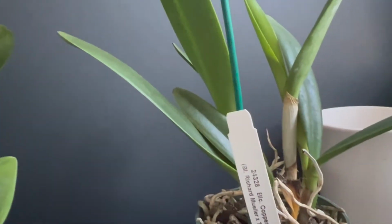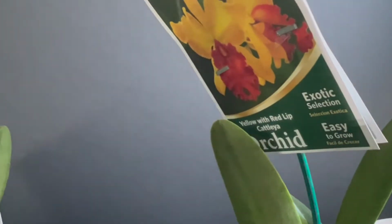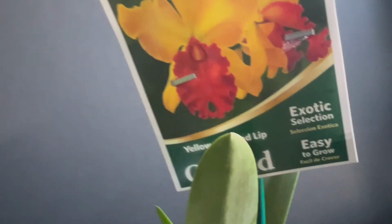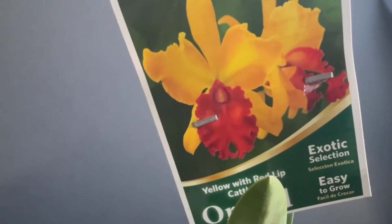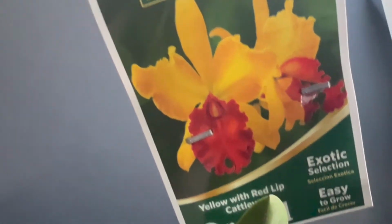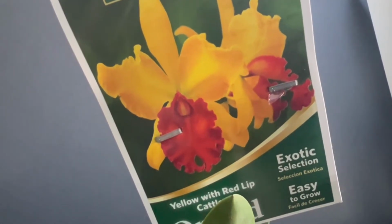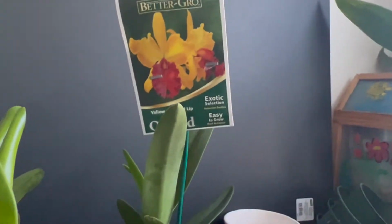So the BLC Copper Queen opens with light pinkish flowers, and then it changes to coppery yellowish orange as they fade. The flowers are fragrant, usually around 3 flowers per spike, and should last 2 to 3 weeks. It's a winter bloomer and should be a fast grower. It could flower more than once if given the proper conditions, is what I read on the internet. So I'm hoping it'll flower more than once for me if it's given the right conditions. I read that it's supposed to be very easy for any orchid grower, beginner or experienced. So can't wait.